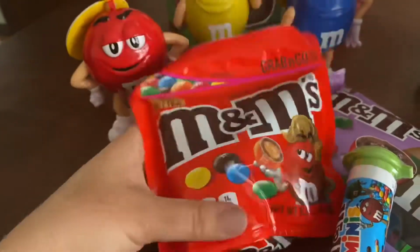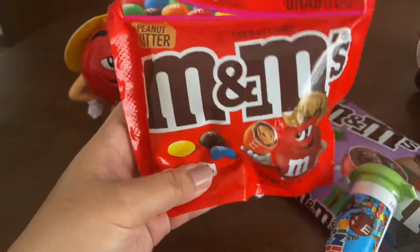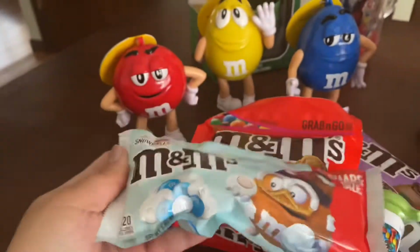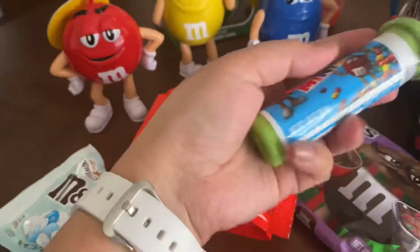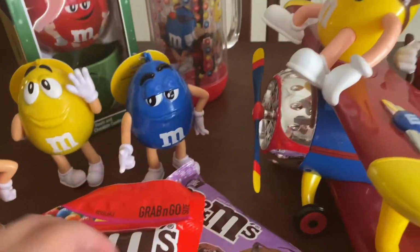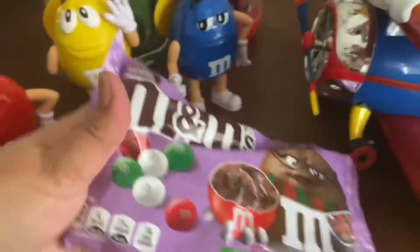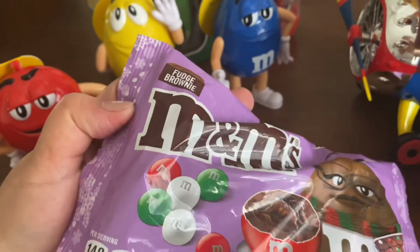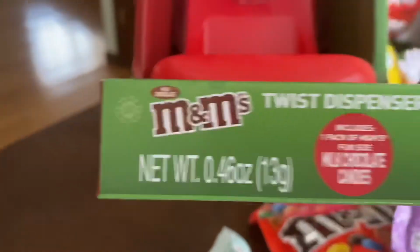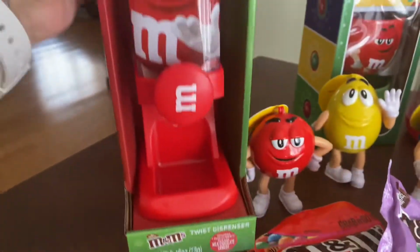So I have peanut butter, the snowballs, and the minis, milk chocolate, and fudge brownie, and milk chocolate inside here. So let's start.